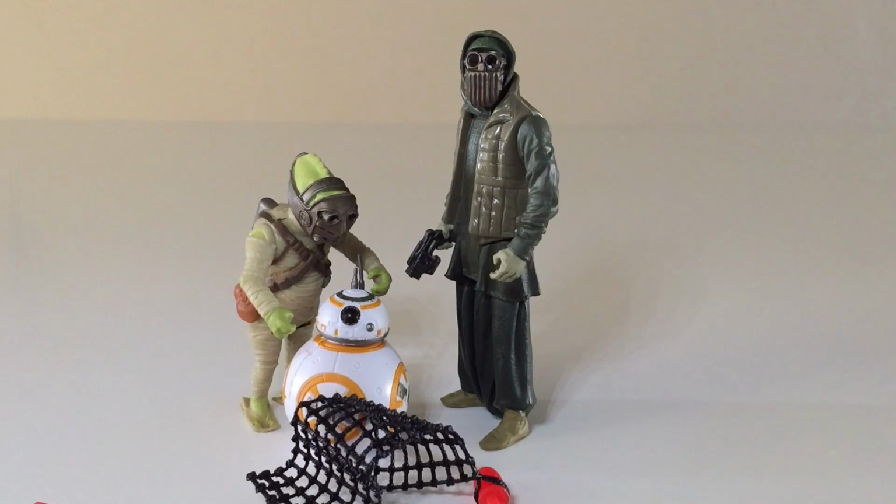Today we're having a look at the Hasbro Star Wars The Force Awakens 3 3/4 inch 3-pack featuring Jakku Scavenger, Unkar Slug, and BB-8.